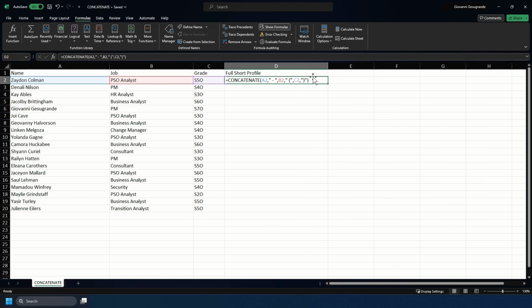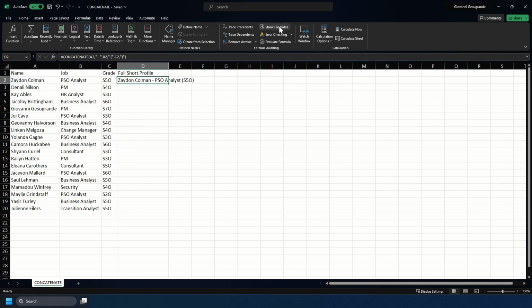Now, if I just make column D a little bit bigger, then after we've opened that bracket, we need to put the grade in that. Then we'll put in the grade in C2 in the next element of our parameters. And then here we will close that bracket where the grade is, with it being in its own text string, which is demonstrated by the quotation marks here. And then we will close off the whole formula.